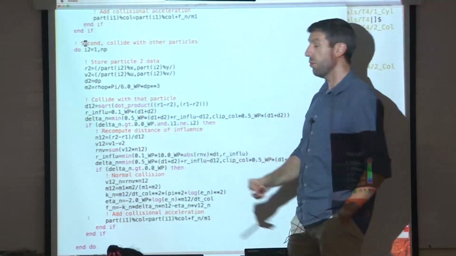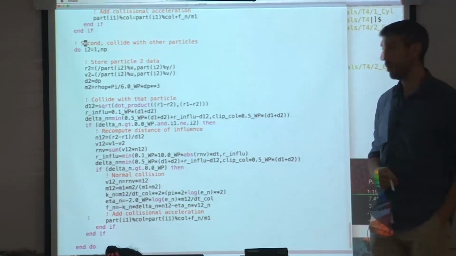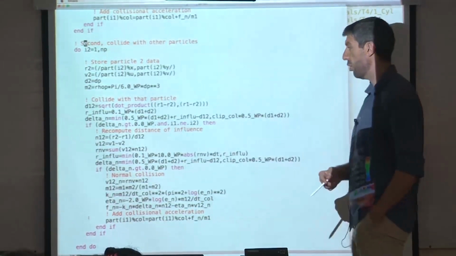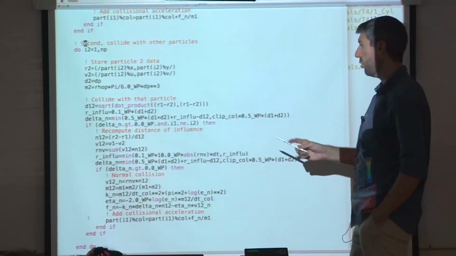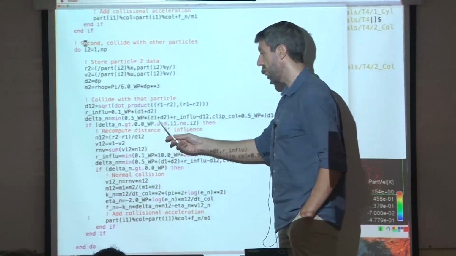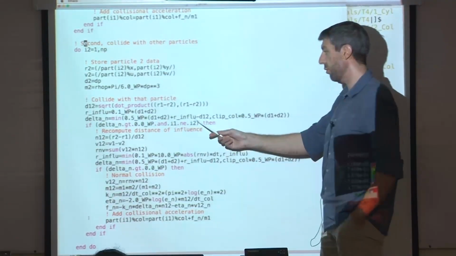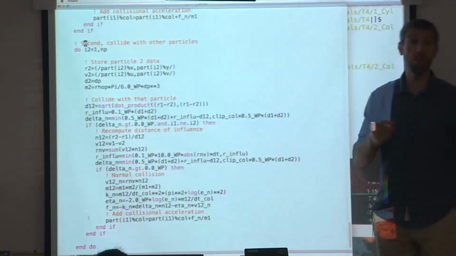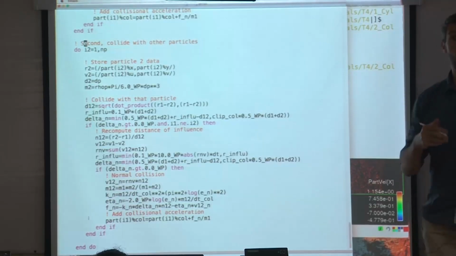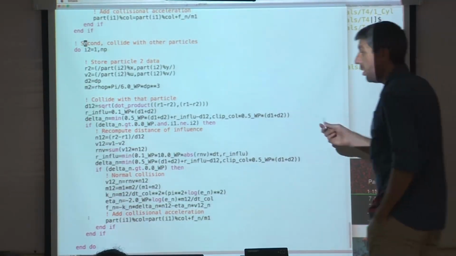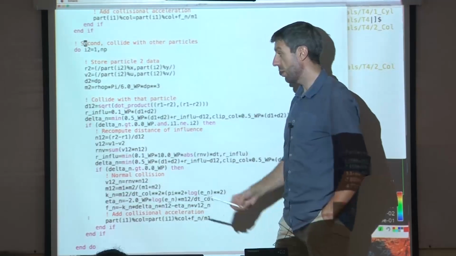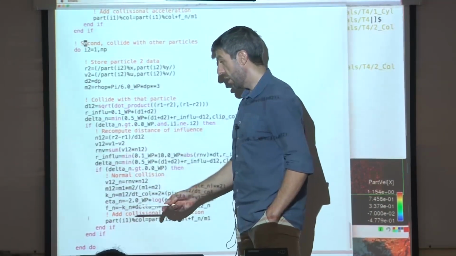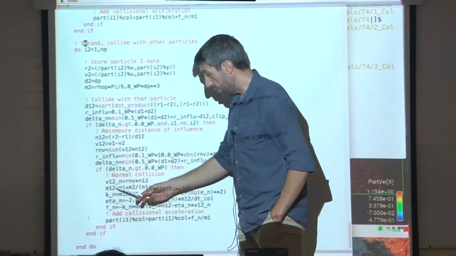I set my radius of influence as a constant. I'm not worrying too much about this here. We could talk more about that, and there's more information in the paper that I've included in your course pack, but it's not the most important. Then half of the sum of the two diameters plus the radius of influence minus the distance between the two centroids is my amount of overlap. If that is more than 0, then I'm in the process of going through a collision, in which case I form my normal vector, my relative velocity, and then my reduced mass.